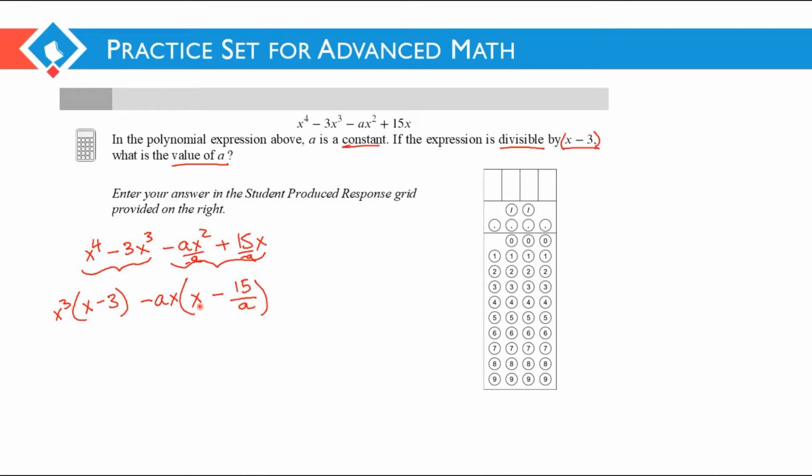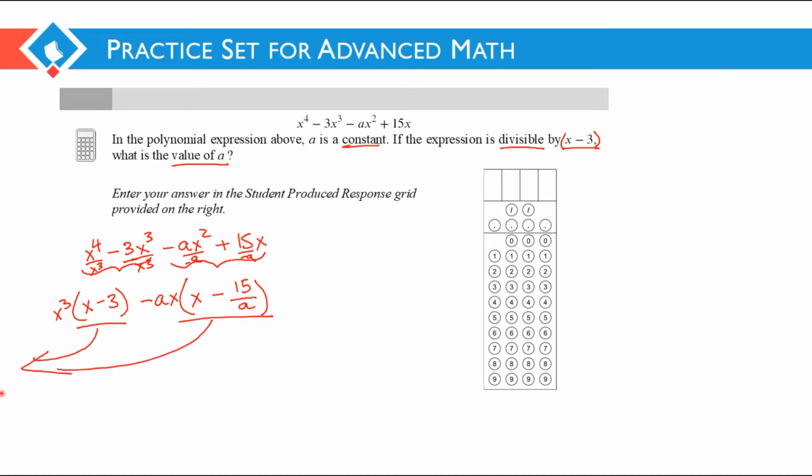That's exactly what happens here, because remember, when I pull out the x cubed, what I'm doing is dividing this whole expression by x cubed, pulling that out, and then just multiplying it on the outside. That's what's happening here. So the same thing's happening here. And I know that in this instance, I need to be able to factor out this x minus 3, right? Because the expression is divisible by x minus 3. And the only way to factor out this x minus 3 is to ensure that this right here and this right here are equal, so that both of these can be essentially removed from the expression here.